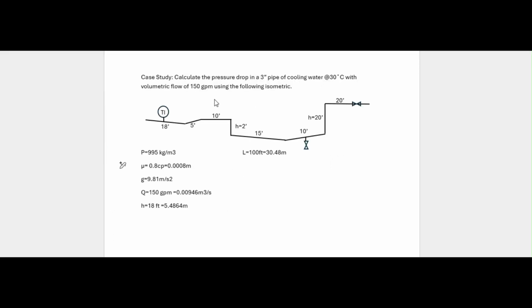Another parameter we need to talk about is the diameter of the pipe. This is a 3-inch pipe, and this is a nominal diameter. So you need to know the internal diameter, because every pipe has a thickness, depending on its material and its schedule. Based on that thickness, you can know the outer diameter and the internal diameter. The outer diameter is needed if you're doing a heat transfer calculation. The internal diameter is what you want for a pressure drop calculation.